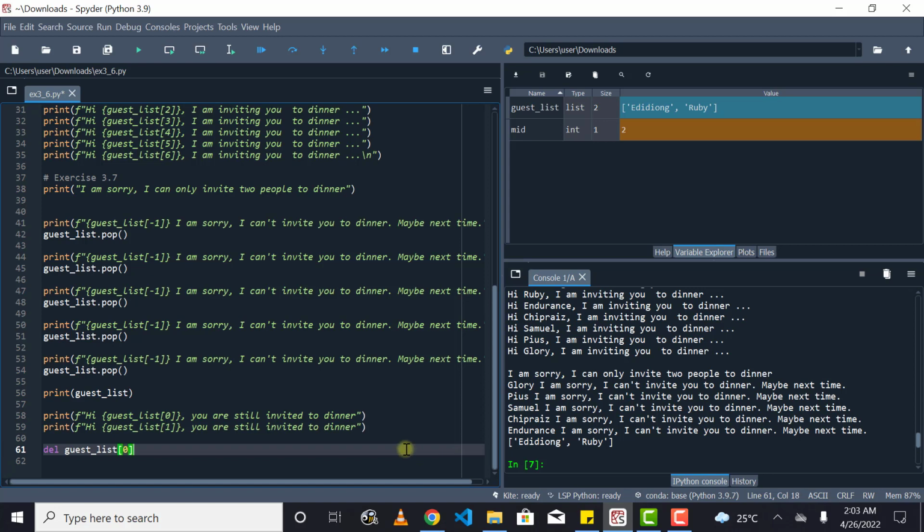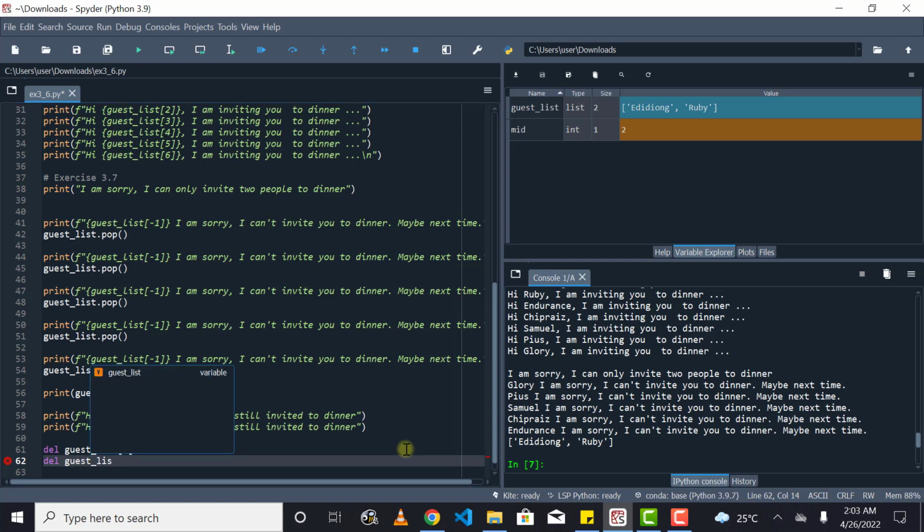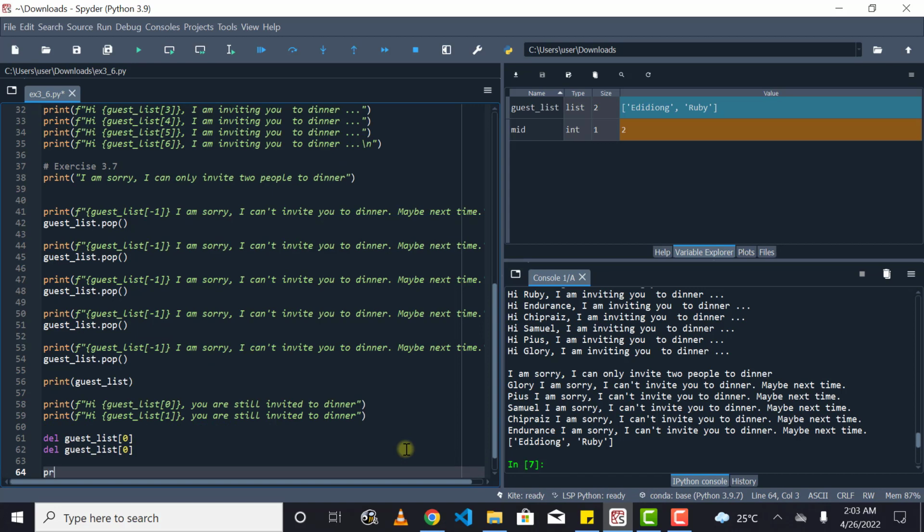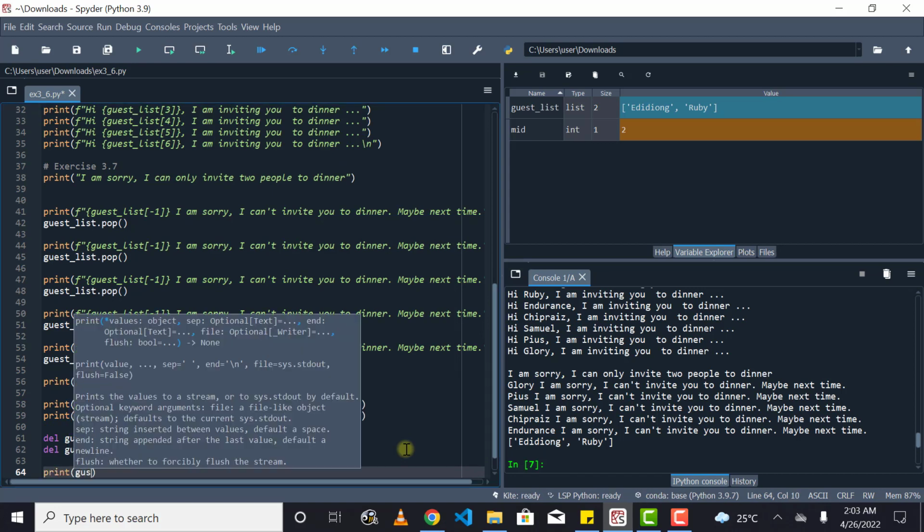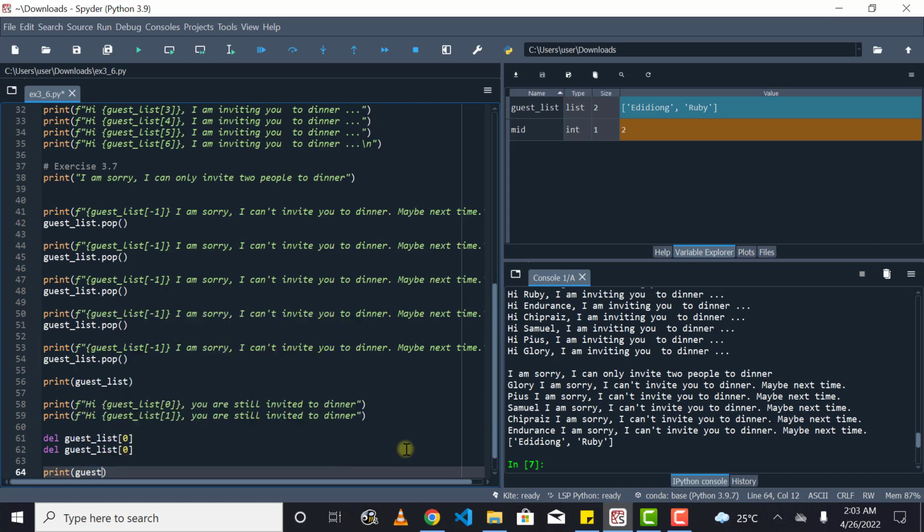This is going to remove the first person in the list, and I need to repeat the same code. Then print out the guest list at this point to be sure that all the names are gone. I'm doing this last part to ensure that the list is empty now.